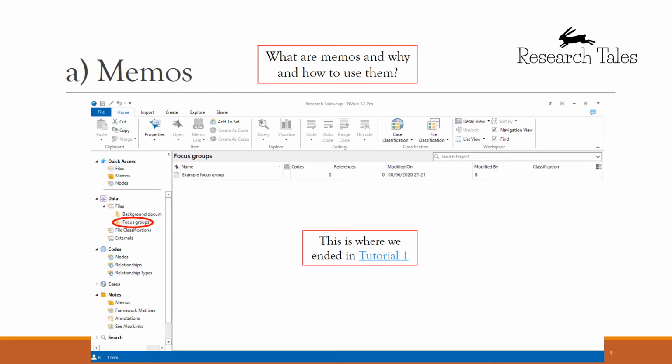But a very commonly used memo type is what we can call focus group or interview observation memos. In these memos, people often write down information about participants, but also about the body language, and some also include information about the interview setting. But again, it depends on your research what you think you should record. In what follows, I will show you how to create and manage such observation memos. I will cover some other common memo types in tutorial 4 that I will upload soon.